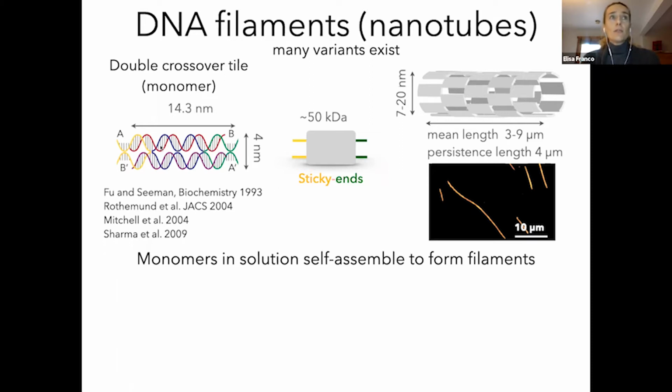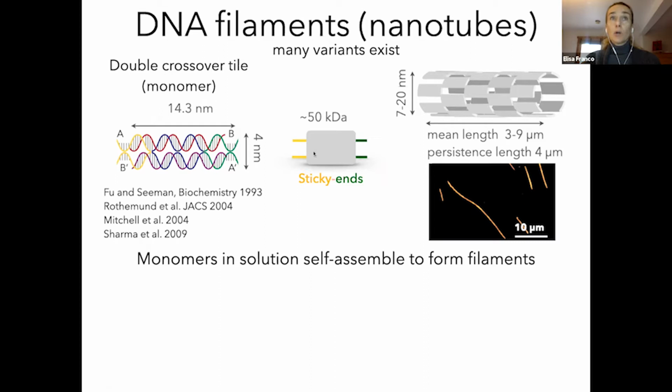So as you can see, because there are 2 crossovers, you can probably get a sense that this is a rigid monomer. And it has some domains that are not paired, they're single-stranded, and I'm calling them A and A prime. These 2 are complementary to each other, and then B and B prime. So if you design this tile right, it will form lattices, and the lattices have a curvature that will end up closing on themselves and forming hollow nanotubes with an internal diameter between 7 and 20 nanometers. It really depends on how many tiles start the nucleation process, and they basically close this tube.